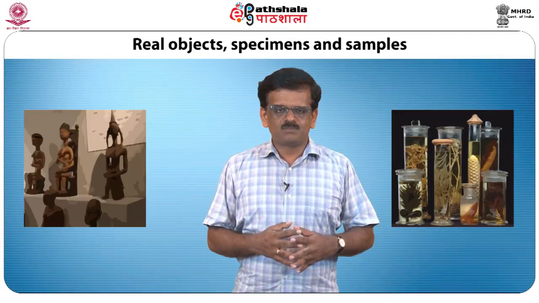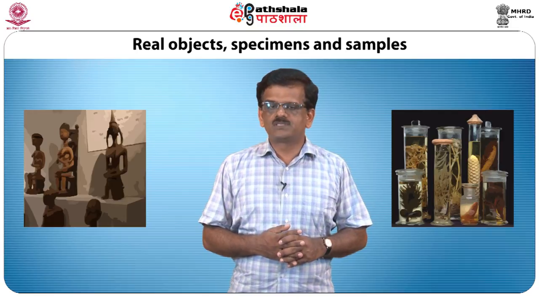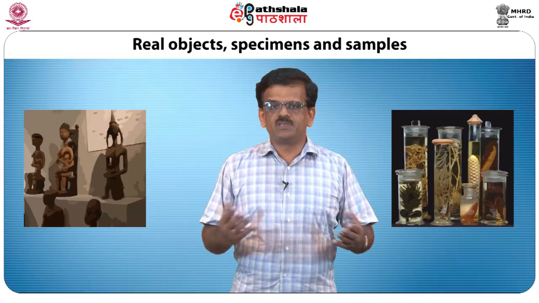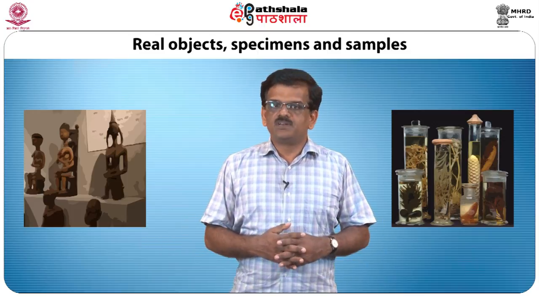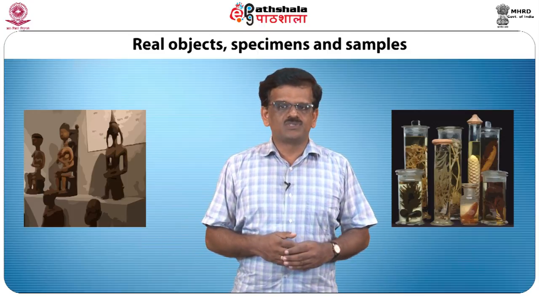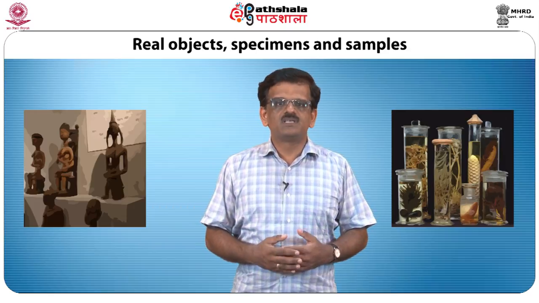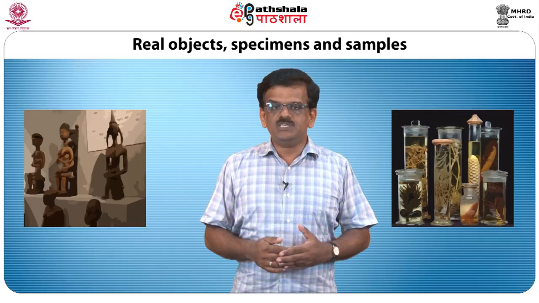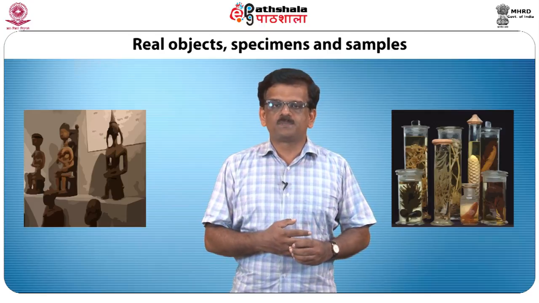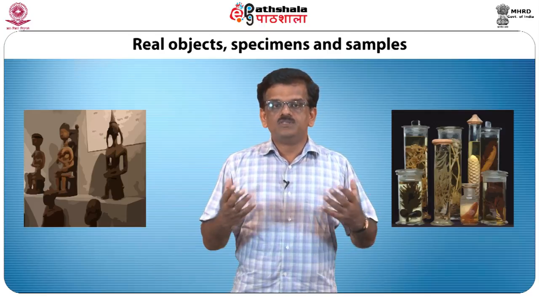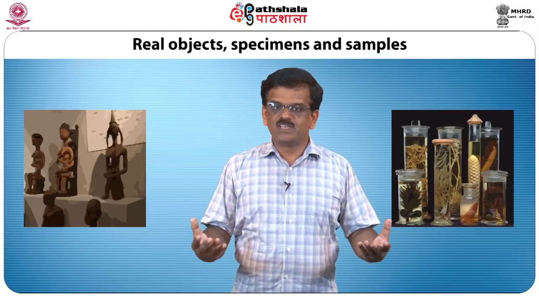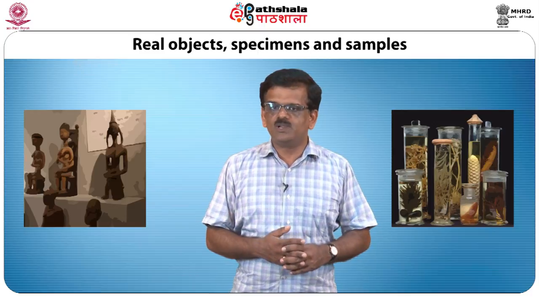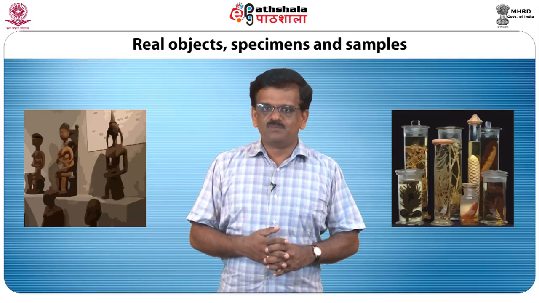The fourth major category is real objects, specimens and samples. Real objects are the things which we interact with every day. Realia includes items such as real objects, specimens, artifacts, relics and souvenirs. It is used to teach and explain the historical aspects related to both the geography of a nation or the scientific aspect. The National Agri Museum located at the NAS complex in New Delhi is one of the examples of this.